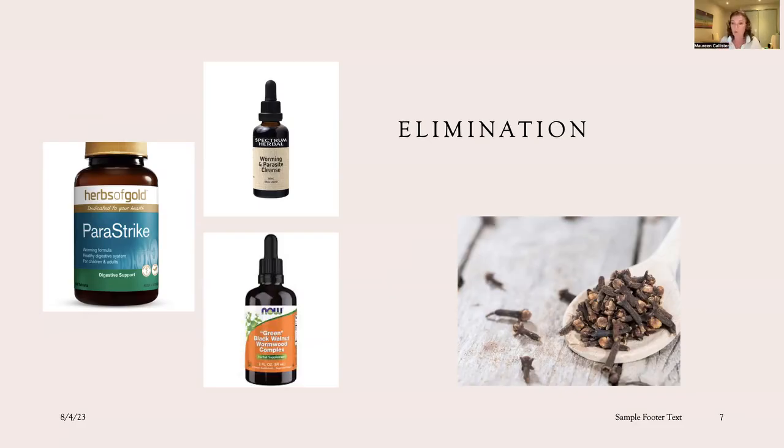And then if you either warm it up or have it cold the next day, you can drink the tea of the cloves. If you cook the cloves, it's a really good idea to just suck them, or you can eat them. Mom used to make apple tarts and put cloves in them, and I really enjoyed eating them. I like cloves. And I've also heard they're very good to chew because they're good for getting rid of bacteria in your mouth.